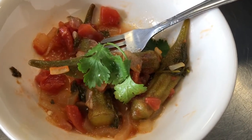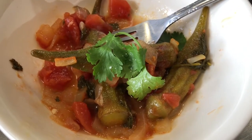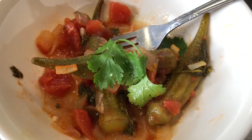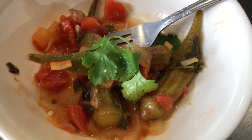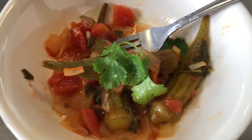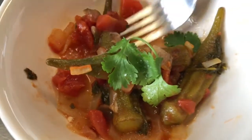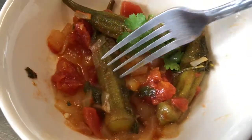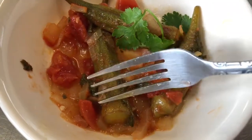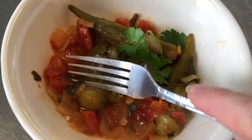Oh my God, you will not believe this. It really has barely any mucilage, slime, taste, or texture effect. It really did the trick. Soaking it in vinegar removed that mucilage and cooking it whole as well. So I actually am enjoying this dish. Normally always shied away from it as I did not like okra. So I'm so happy to find that this is something, and there you go.